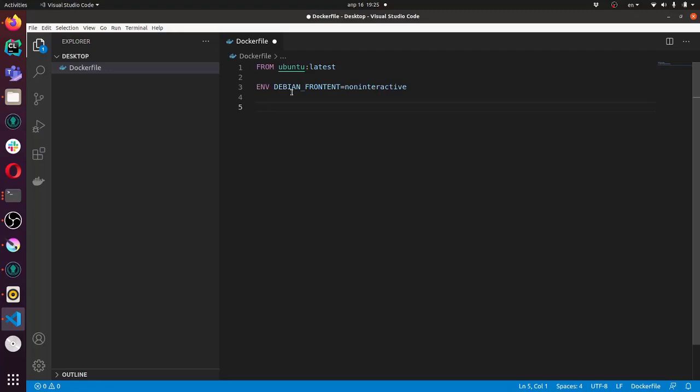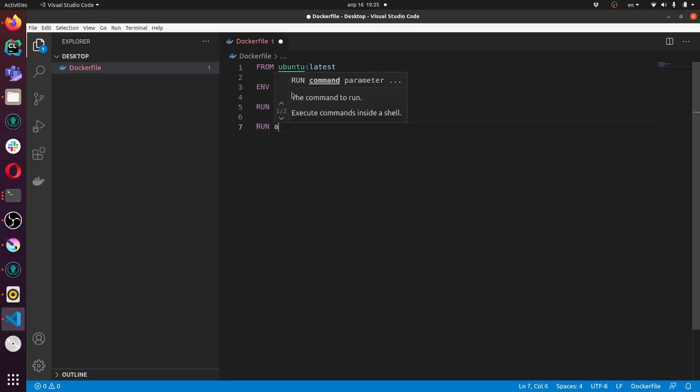Now we are going to download the package list from the repositories and update them to get information on the newest version of packages and their dependencies. And for that we go like RUN apt-get update. Now we are going to get prepared for development, because we are going to compile things with a C++ compiler. We need a linker, we need a compiler, we need Git, we need CMake. So let's get all these things.